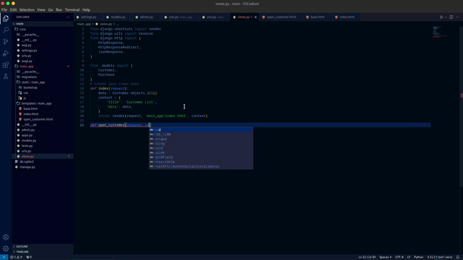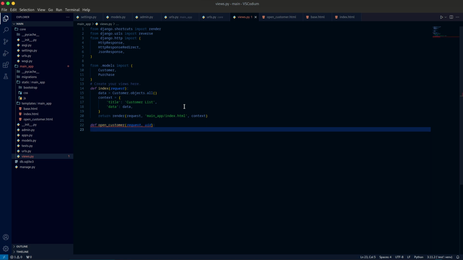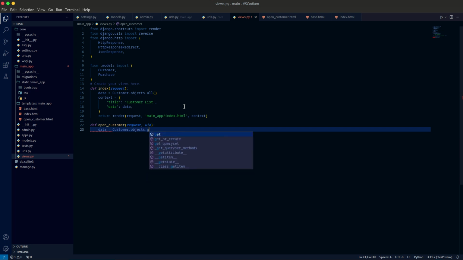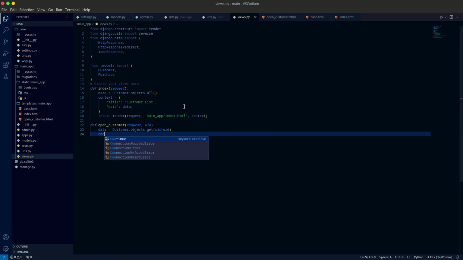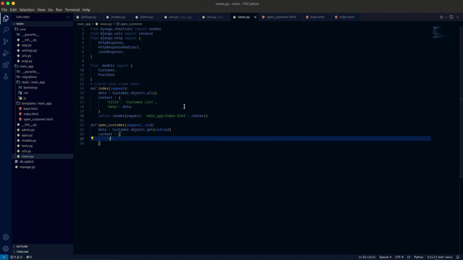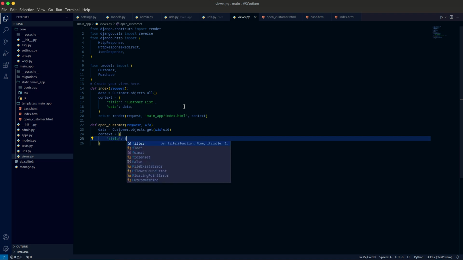This UID so that we can open this. As normal, we're going to say customer dot object to get UID. UID is context. As you can see, there we have a title.